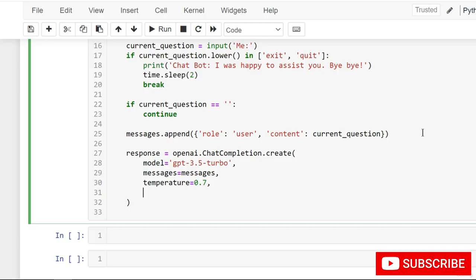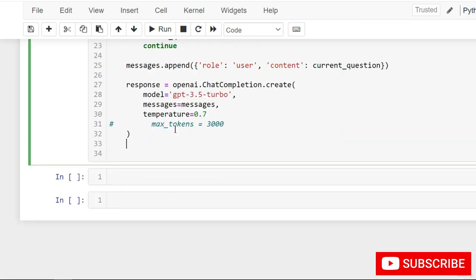Next, I'll set the max tokens parameter to a high enough value so that it can hold a dialog. Let's say max tokens equals 3000. Or I can leave it to its default. I remind you that max tokens is the maximum number of tokens allowed for the generated answer. I think I'm gonna leave it to its default value.